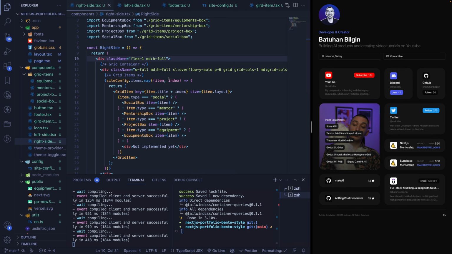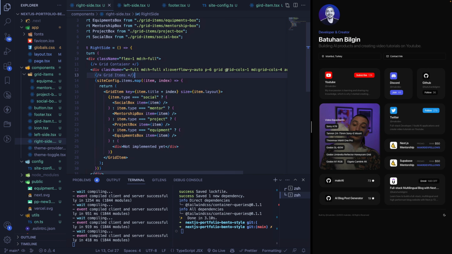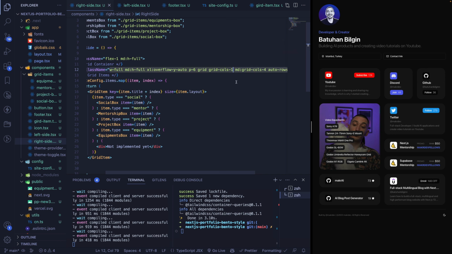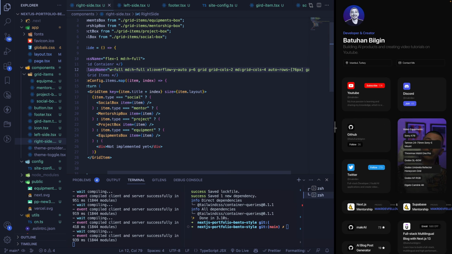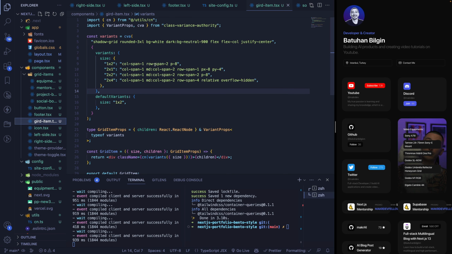So we can go to our right side and we can make this 2 instead of 1. Yeah, like this. And we can go to our grid item and we can say that, okay, I need to think about it.